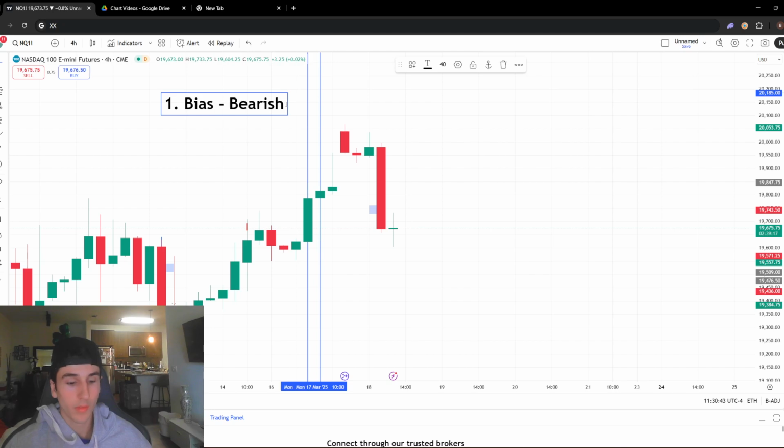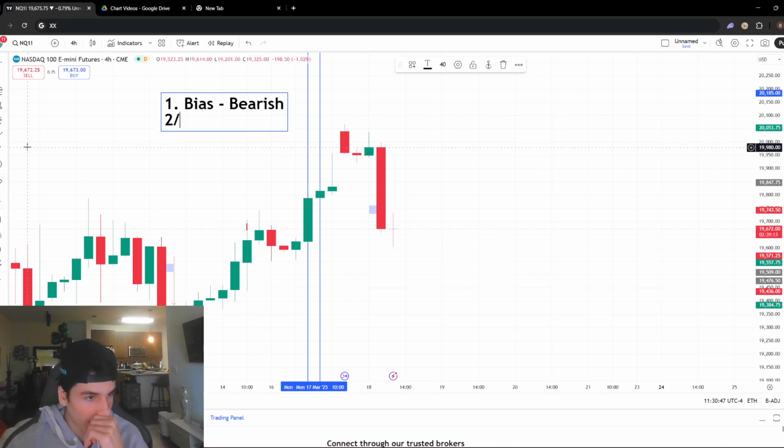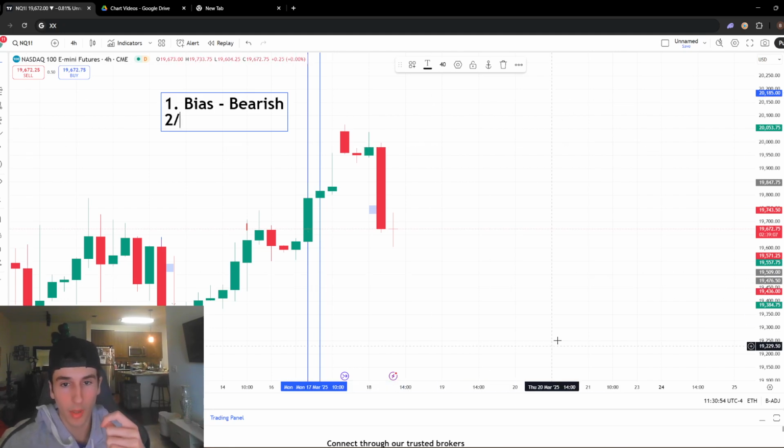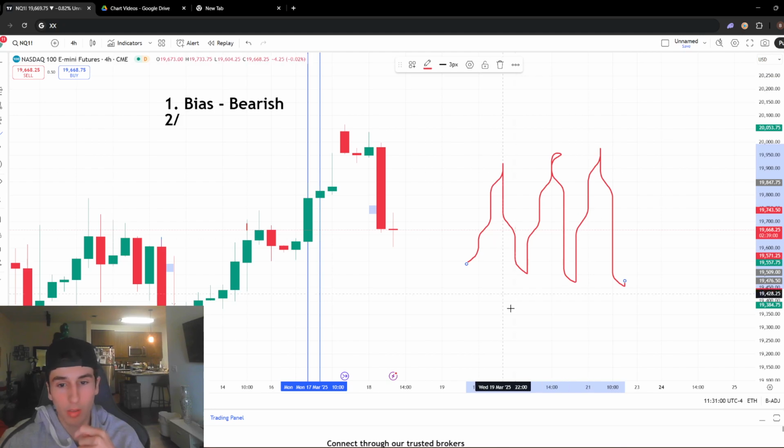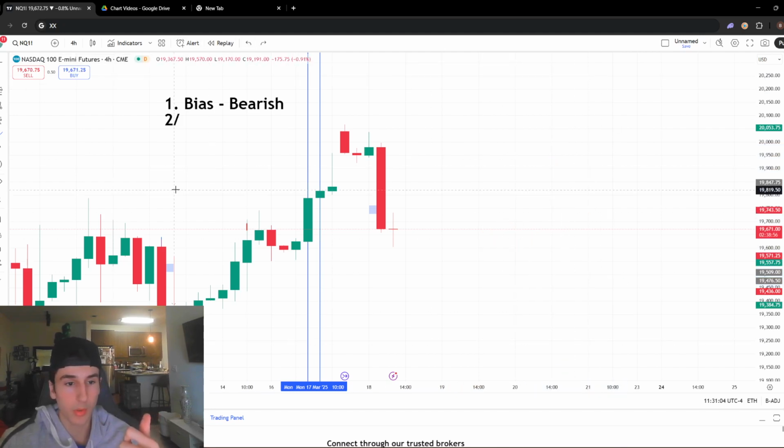So that's my bias. Now identify a higher time frame fair value gap, which is going to serve as internal liquidity, so we can then seek external liquidity, because the market likes to move from external to internal, internal to external, because that's just how a trend moves. Up, down, up, down. You typically won't see an uptrend moving external to external, because then it won't be an uptrend, right? That's not how it is. Usually you'll see an uptrend like this, right?